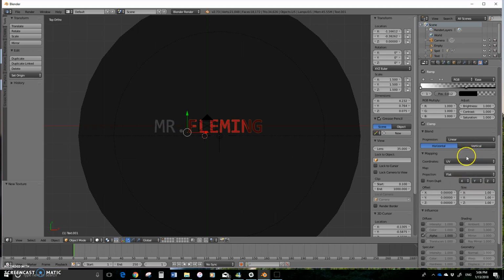Oh yes, and then we need to map the object. UV coordinates is when you're sort of wrapping and unwrapping a texture. We don't want to do that. We want to set it to an object, and that's going to be our empty. So I'm going to put it on here, click on that, and set it to our empty. Okay, so that will help move the transparency with that light. So this texture is kind of moving with the movement of our empty, which really controls our light. And then I decrease the ramp there. So let's take a look at what this looks like.